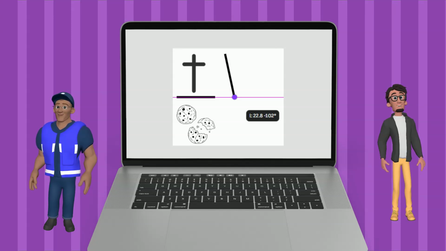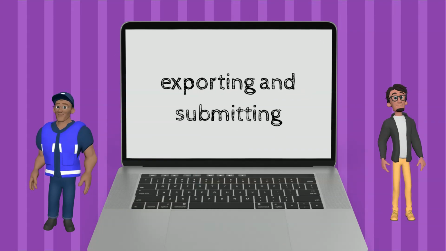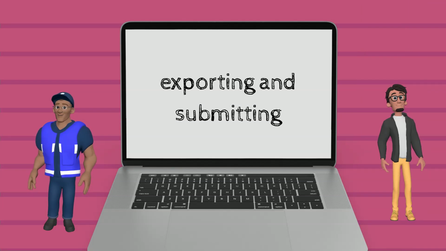Now you know how we make our signs, and you can do it too. Keep adding more text, images, and lines to your sign until you're satisfied. Once you are done designing, continue watching this tutorial to learn how to export signs. The final step in this process is exporting and submitting your design. This is a quite straightforward process.